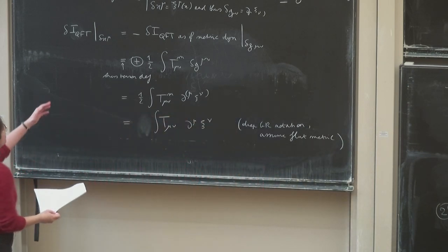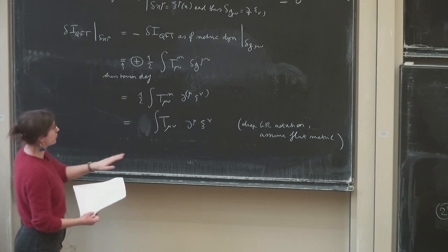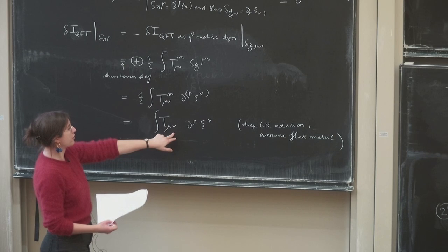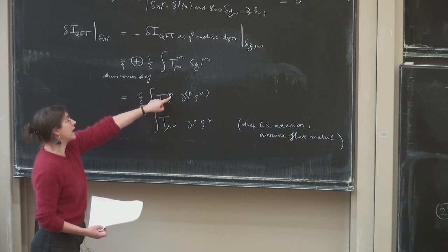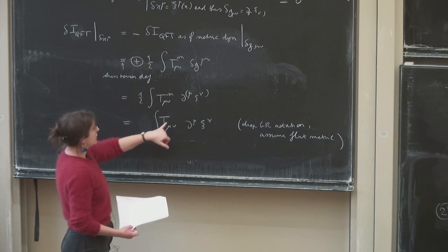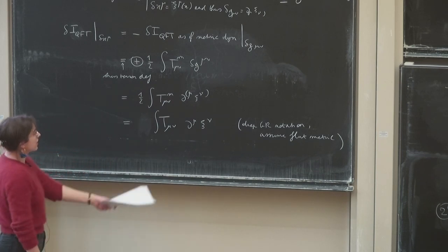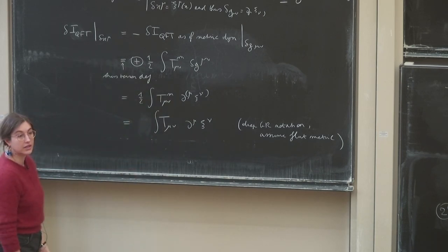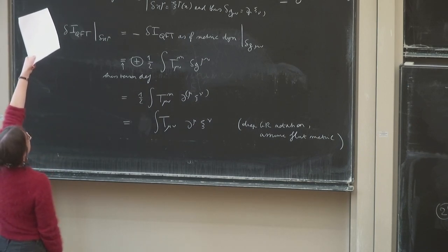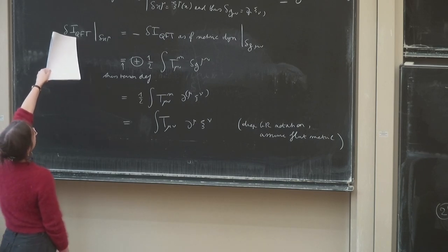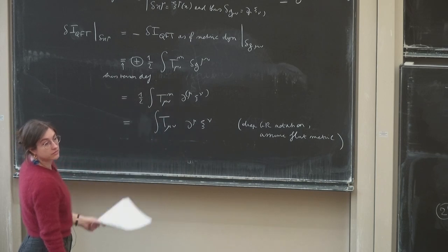Okay, so now we've written down how a QFT action transforms under coordinate transformation. In this last step, I've just removed the GR notation with M denoting the matter part. So T mu nu is now just the stress tensor of my QFT, and psi is my delta x. So now we have what is written there as the title: the expression of the change in the action under an infinitesimal coordinate transformation in terms of the stress tensor.